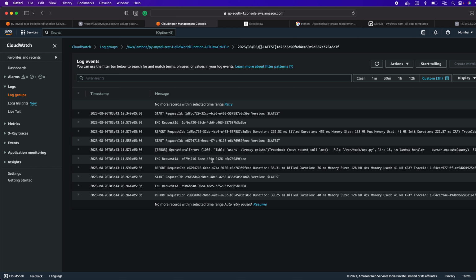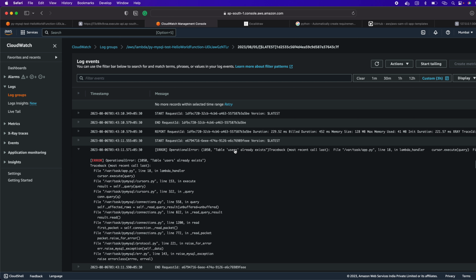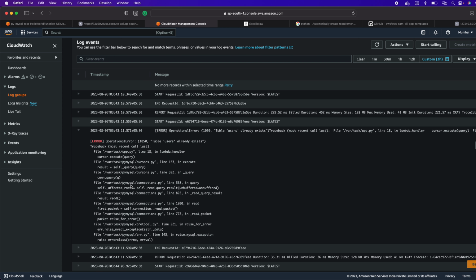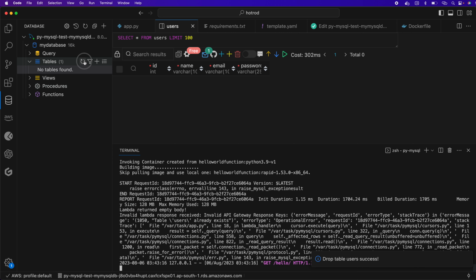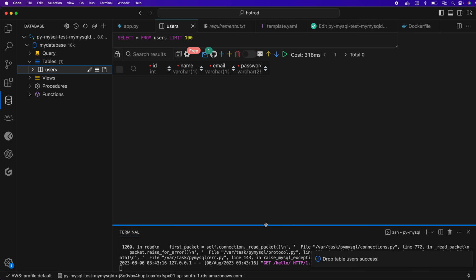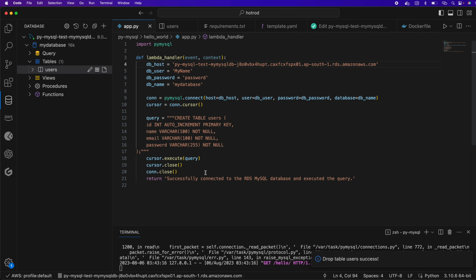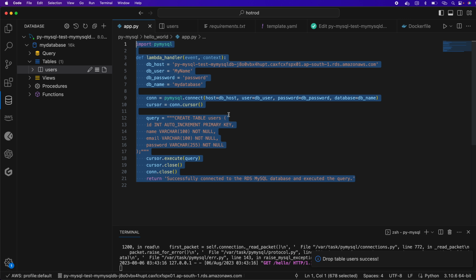If anything goes wrong, you will clearly see it here. Once again we got the already-exists message because the table is getting created. Great, so that was the agenda. MySQL is getting connected and the table is getting created. If you want to create RESTful APIs for create, read, update, delete, don't forget to use ChatGPT or any AI tools. But the agenda of this video is completed.